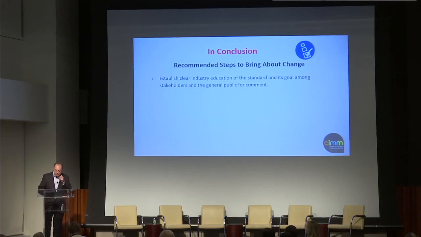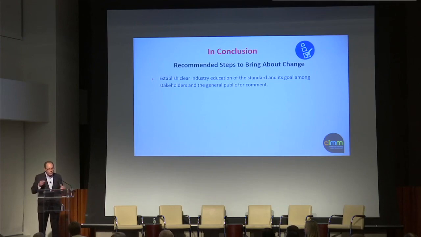So in terms of recommended steps to bring about change, I think I could say that what I'm about to read here actually came from Scott McDonald, and it was early on in the conversation, and I shared this with subsequent interviews and got a great reaction to it, which is why I'm finishing with this. First of all, establish clear industry education of the standard and its goal among stakeholders and the general public for comment. I want to back up for a second in saying how we execute this is critical to the success of this. That's step one.